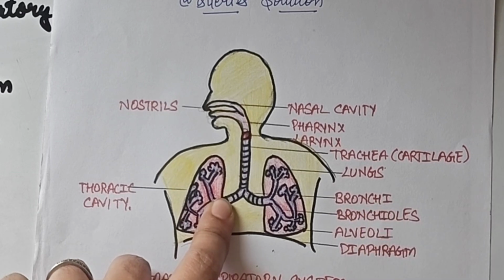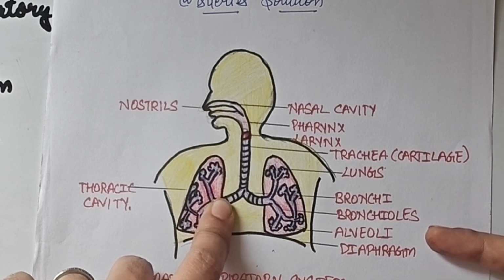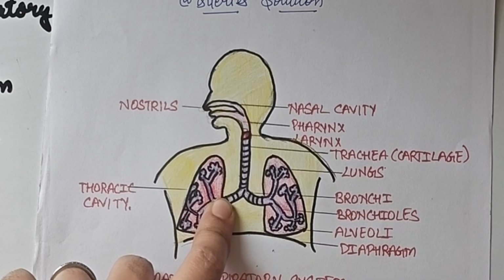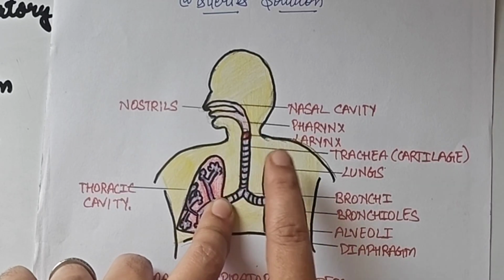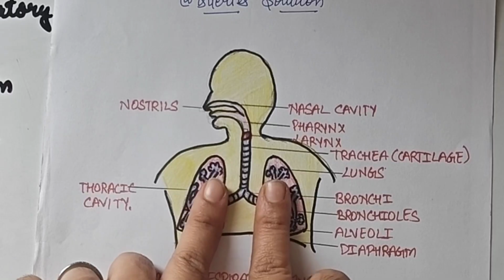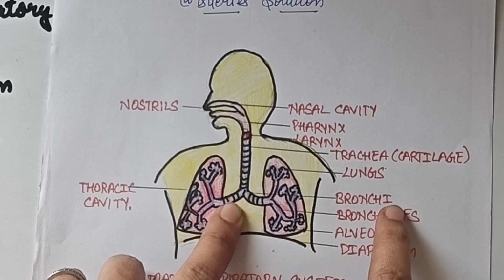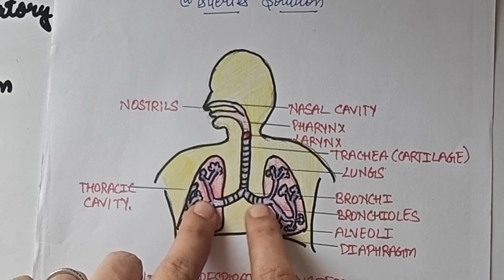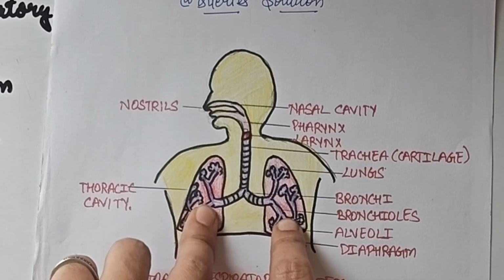Now listen, don't get confused between bronchi and bronchioles. This is very simple and that is what I am trying to explain to you. The single pipe is known as trachea. Once this single pipe divides into 2, that you can see here, the 2 parts, this is known as bronchi. Now each of your bronchi is entering both of your lungs, right?